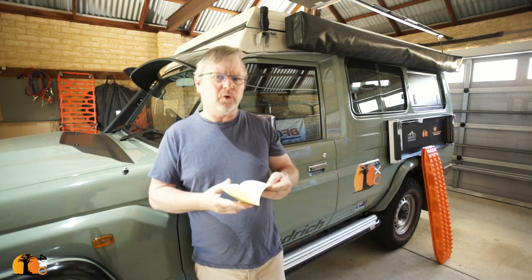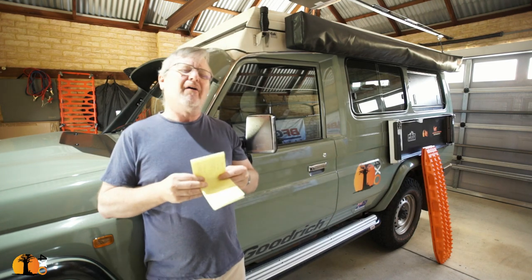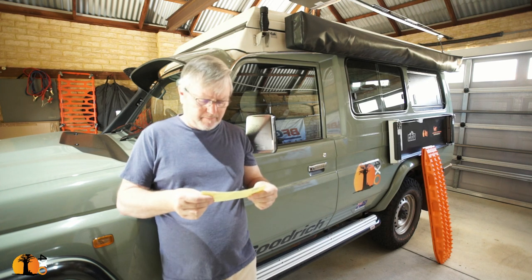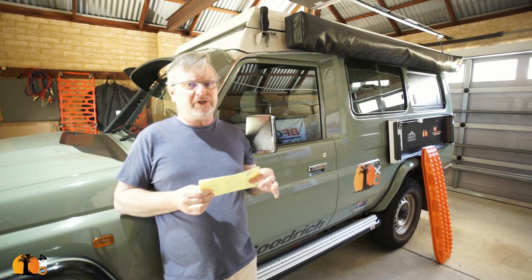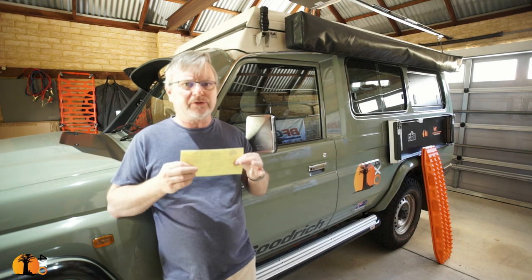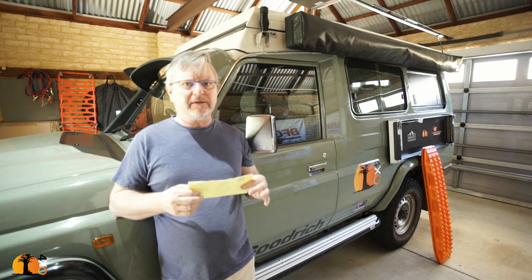But now I can calculate where I'm going to be when I've finished Phase 2. And my gut says you might even be over max GVM by the time you've finished and by the time the vehicle is fully loaded. I don't want to do a GVM upgrade. And that's going to be a challenge.